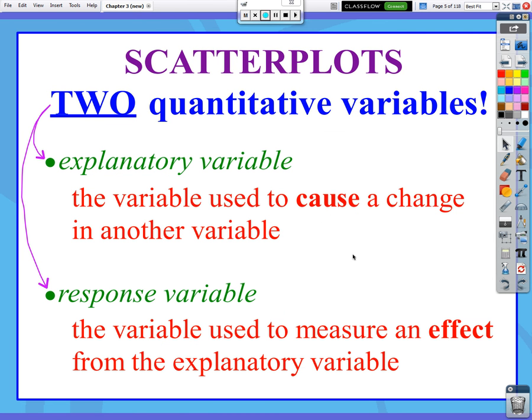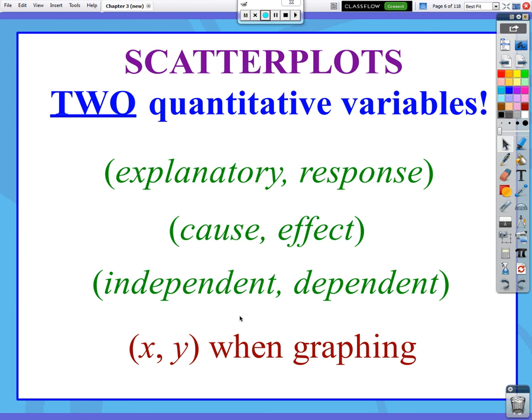Now, our two quantitative variables, one of them is going to be called the explanatory variable, and the other one is going to be called the response variable. The explanatory variable is kind of like the first thing that must happen in the problem. And so I've got by definition here, it's the variable used to cause a change in another variable. And what is the other variable? It's the response variable. So the response variable is by definition the variable used to measure an effect from the explanatory variable. So the explanatory is what happens first, typically. The response is what you can measure as an effect from the cause. So notice here I bolded the words cause and effect. Cause is the root, the effect is kind of the after. So cause, effect, before and after type of changes here. So you can think of explanatory response is what we're going to be looking at, and cause and effect.